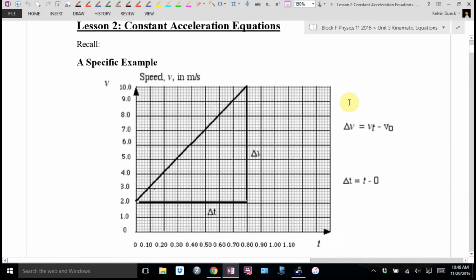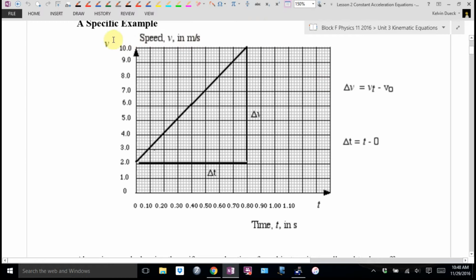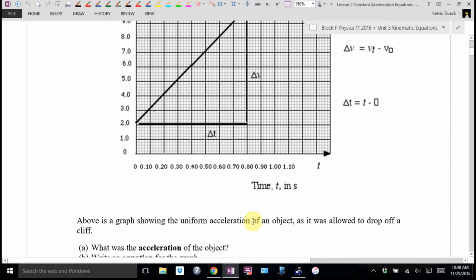Here's a graph. Raven, what kind of a graph? What's on the y-axis there? Just read. Speed. What's on the x-axis? Time. It's a speed versus time graph. Okay. The first thing I ask you folks is, what's the acceleration? How do I find the acceleration from a speed versus time graph? Hey, I'm looking for a word that starts with the letter S and rhymes with Pope. Slope. Let's go rise over run.